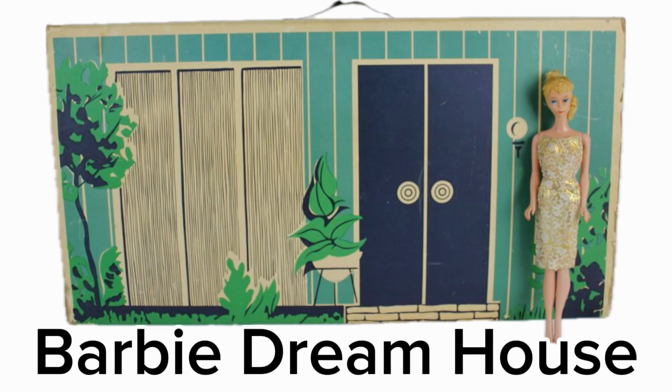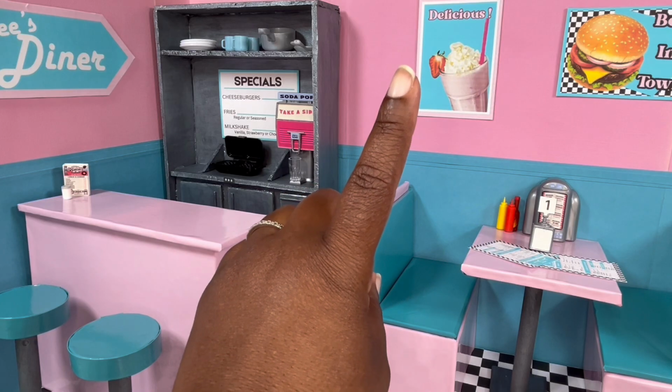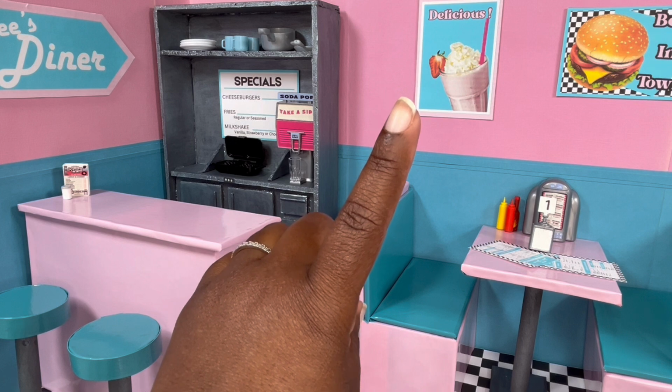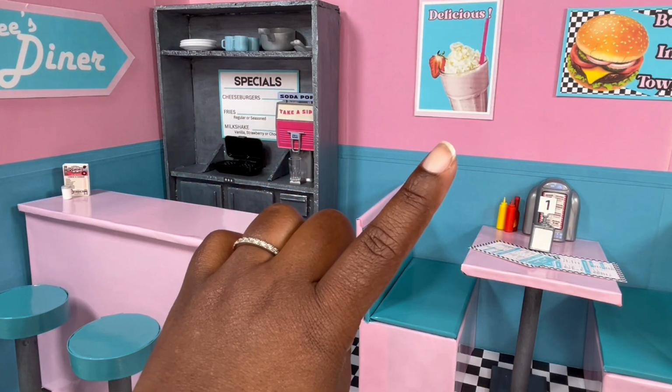Then came 1962, and everything changed. Mattel introduced the first Barbie Dreamhouse, and the folding dollhouse world would never be the same. The 1962 Barbie Dreamhouse was made of cardboard and folded like a suitcase. We've seen that before with the Marx Toys, but the Barbie Dreamhouse included cardboard furniture and paper backdrops. It was stylish, colorful, and kind of groovy. The first Barbie Dreamhouse completely took over the market. Plus, it was one of the few doll houses that was in 1/6 scale. The majority of earlier houses were at a smaller scale, some being 1/12 or 1/16.